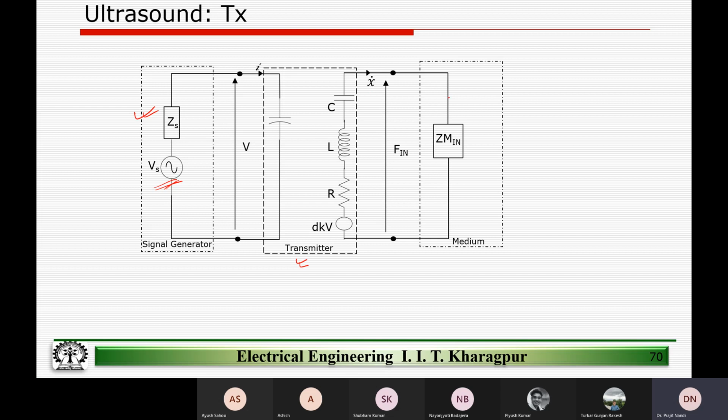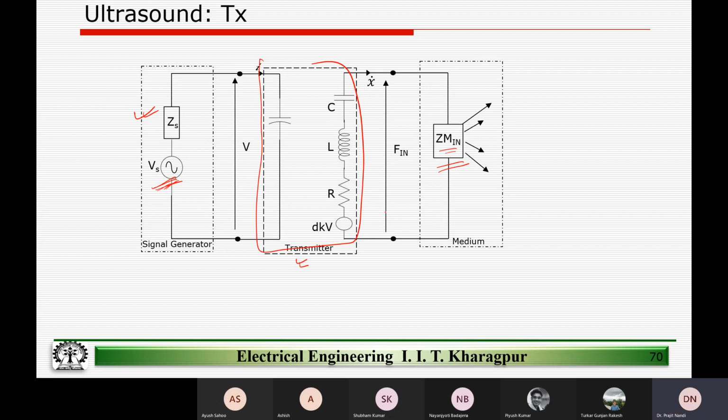So this X dot will be flowing into a medium with a certain acoustic impedance. And we have talked about the characteristics of acoustic impedance and how it will be dependent on the characteristic physical properties of the material that we have discussed in the previous slides. So this can be the overall transmitter model comprising the signal generator, the piezoelectric crystal on this side, and then the medium where the sound waves are going to be transmitted. Okay. Any questions on this?